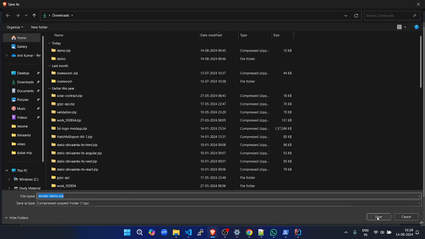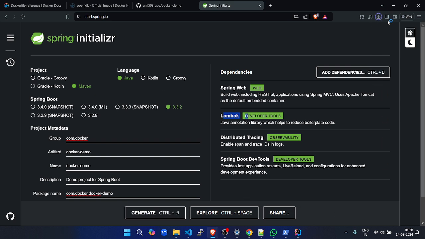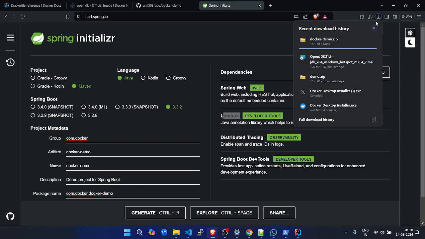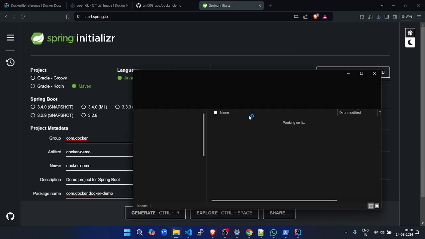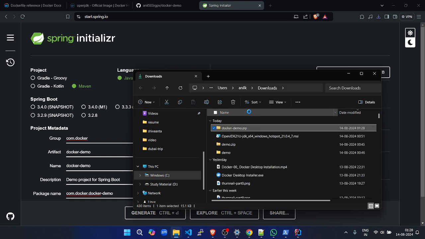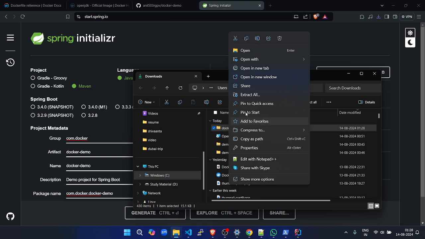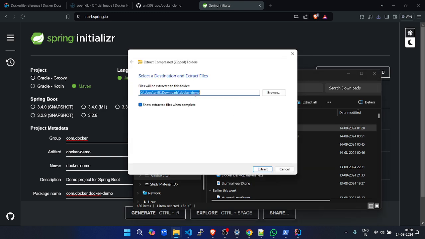It is downloaded here, so let me extract it. Extract all.